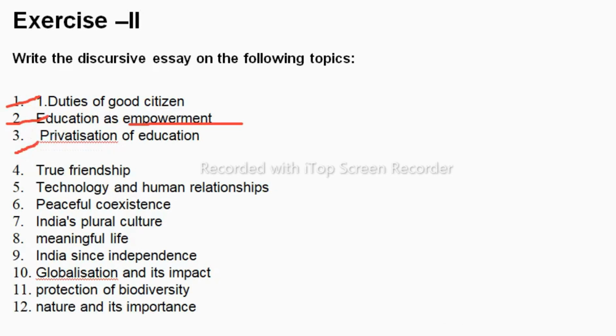So, what introduction can we give to this essay? We can give the introduction like, in our Indian democracy, education is a state subject. That is, everything concerning education is controlled by the state government, right? In all the government schools, recruitment to teaching posts is done by the government only. Nepotism and corruption play an important role in these recruitments. So, highly qualified and good teachers are not often recruited here.